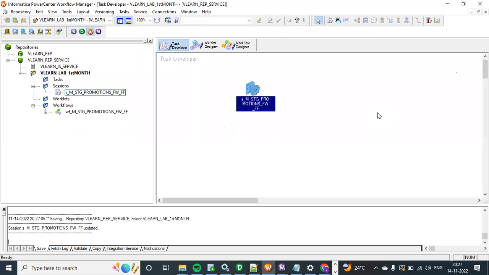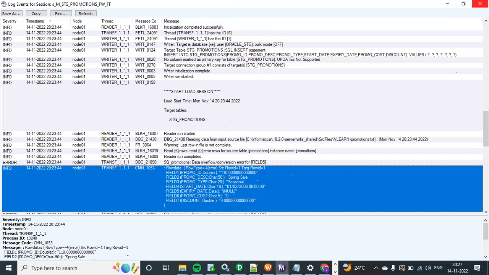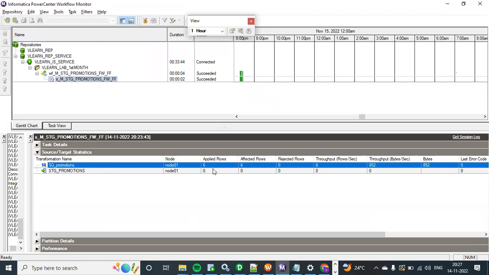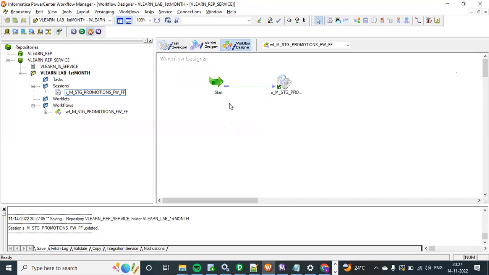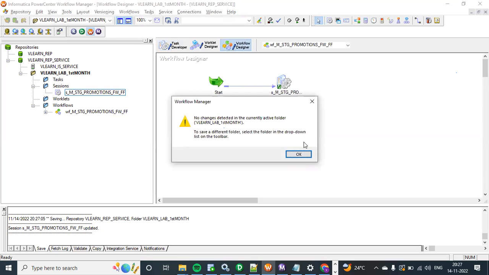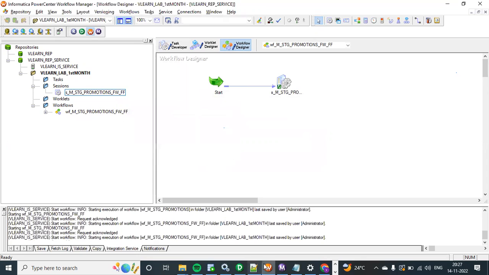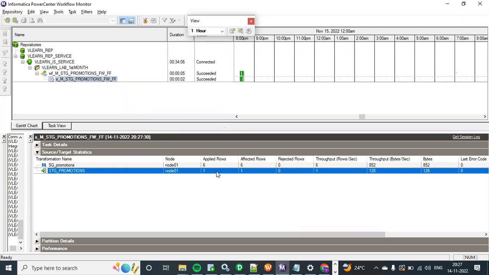Refresh again, and again I'm running. Guys, don't think that just by looking at the job, your job is complete. The job is succeeded, but where is the data? When you first join a project, you will give an update, hey, my job succeeded, but where is the data? Anyway, killing time. Now I refresh this, and again I'm running the job. Now you can see only one record got entered into my target table.